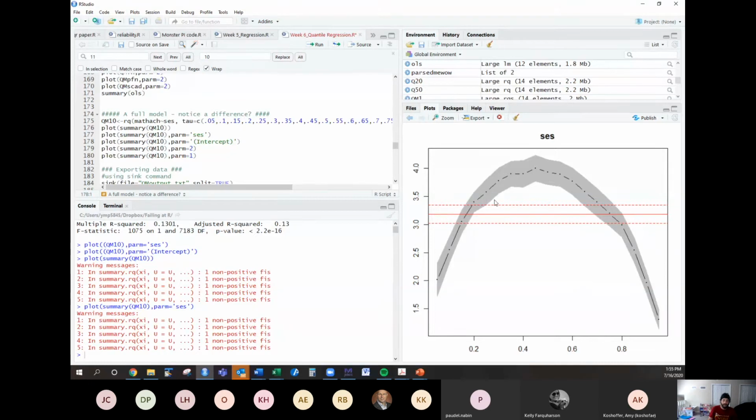This gray band is the confidence interval for the SES slope in quantile regression. So where those confidence intervals overlap, we would say the estimates are not statistically distinguished from each other. But anything where there is not overlap between confidence intervals tells us that this estimate here, for example, is statistically different from this estimate here.